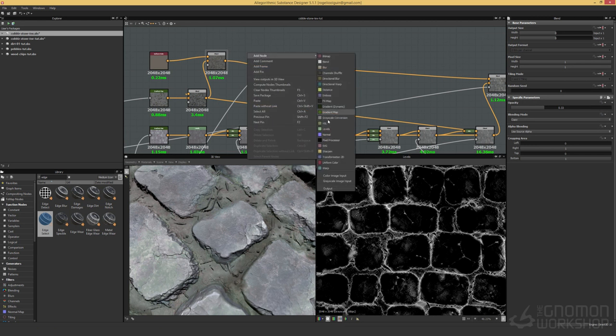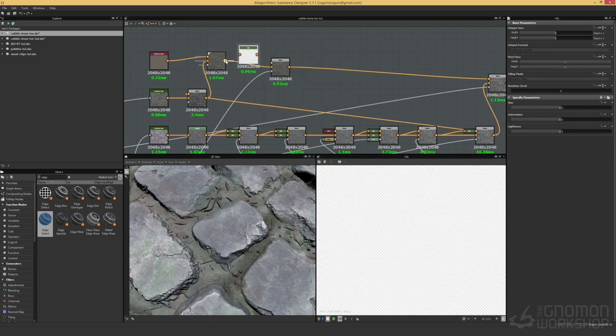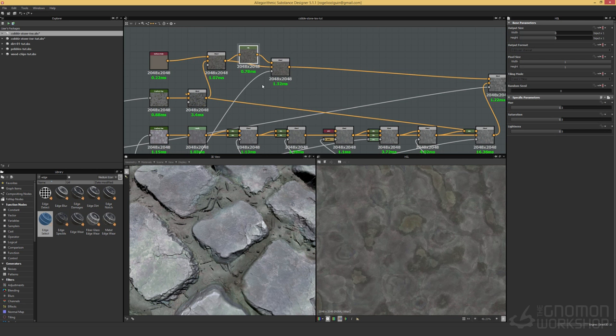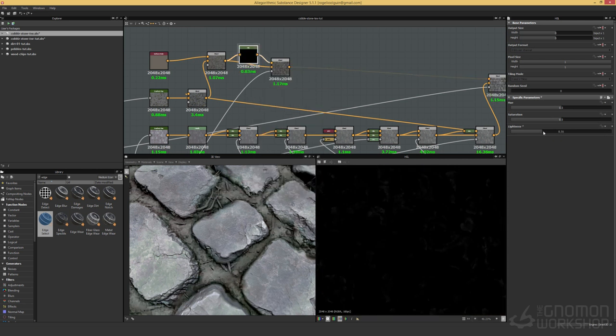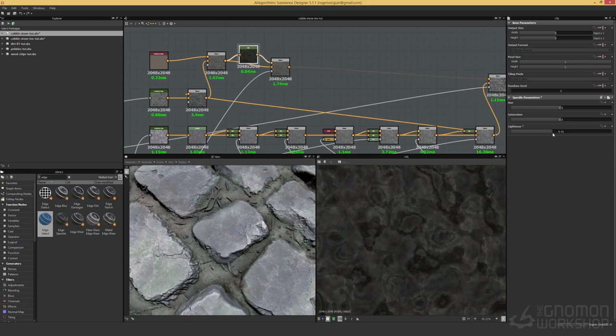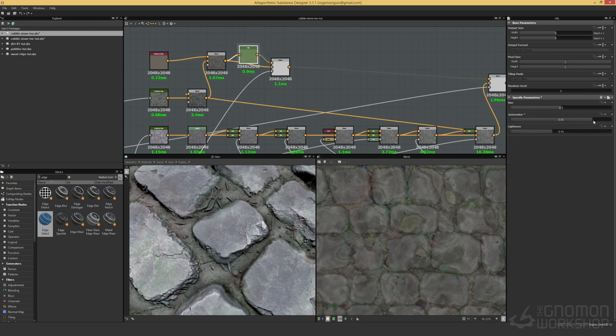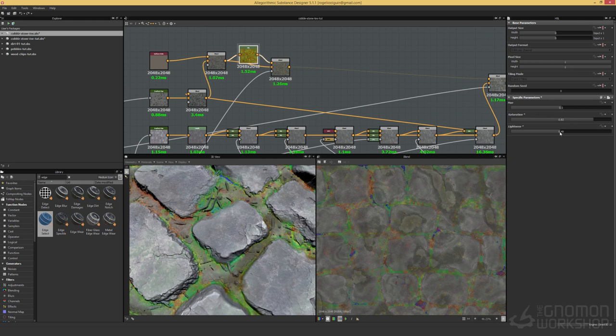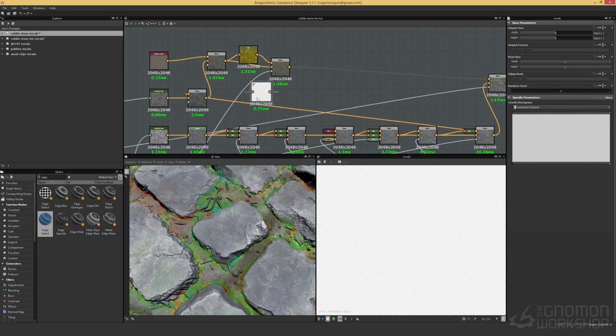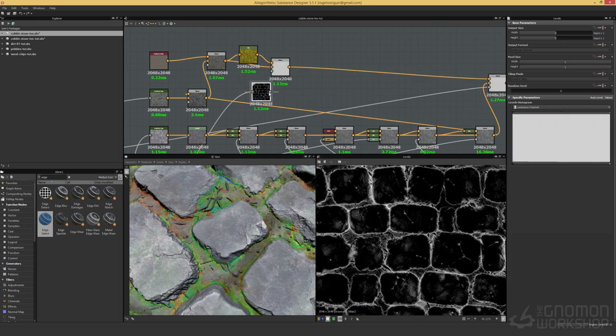Hue and saturation node into here. I'm going to darken it quite a bit. Also add tons of saturation for no apparent reason, just want to see if it's working. And connect levels to level.